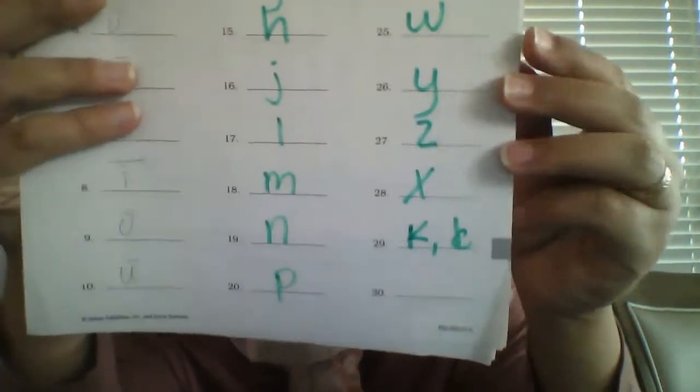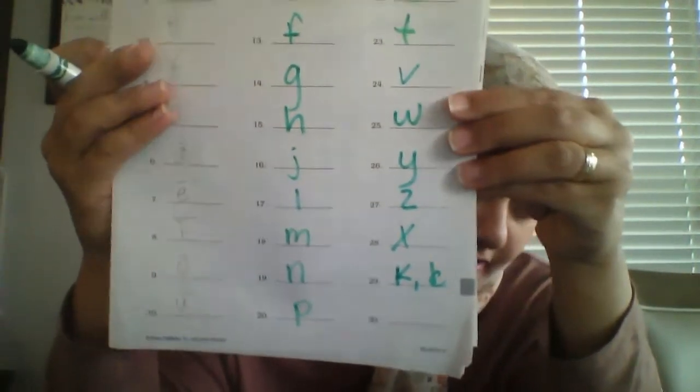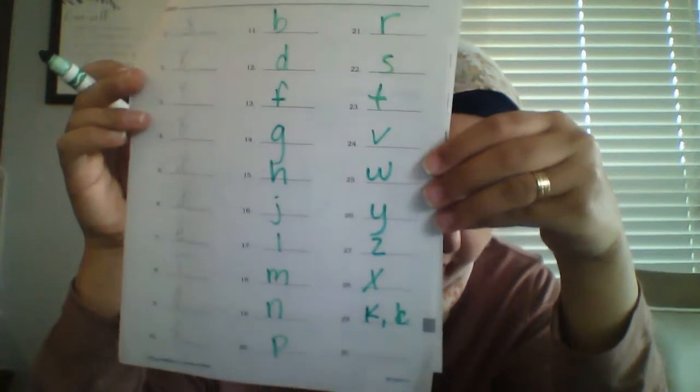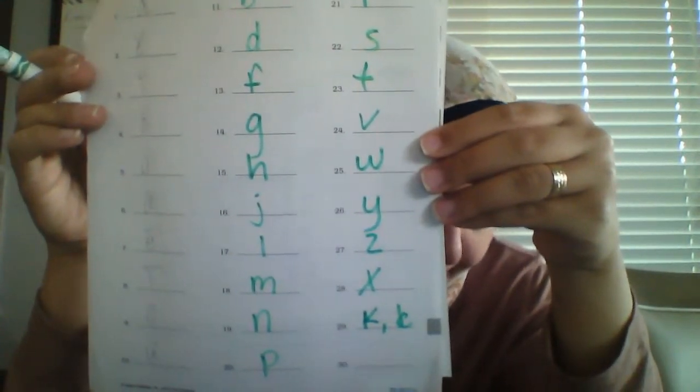fox. Miss Yusuf, there's 29 and 30 that are not there yet. Okay, I know that. Oh, actually, I forgot to mention one. One of them was number 29. Sorry, I forgot to say that one. That was cat. Kite. That was K, comma C with a back on it. So that's number 29. 30 should be left blank because we're going to learn a new sound today that's going to go on number 30. So for now, you just need 1 through 29. If you don't have them, make sure you have them, okay? All right.